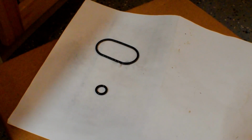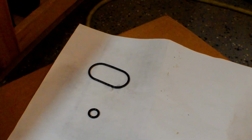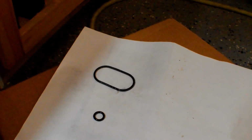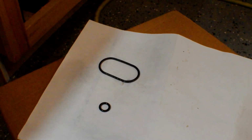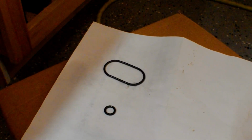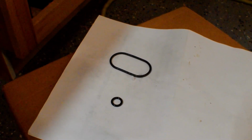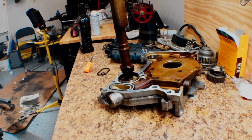And then I want these O-rings to tack up. I'm going to wait for them to get nice and sticky, and then I'm going to go ahead and put them in their respective areas in the oil pump, and they should stay there during the process of me putting it on, because I'd hate for one to fall out and get lodged somewhere and we wouldn't see it and put it back together and end up having an issue like that. That's just no fun. So we're going to make sure these things are good and stuck in there so that when we're putting our Honda Bond on there and everything, we don't knock them out of place. So yeah, I'm going to wait for this to tack up and then I'll go ahead and throw them in.